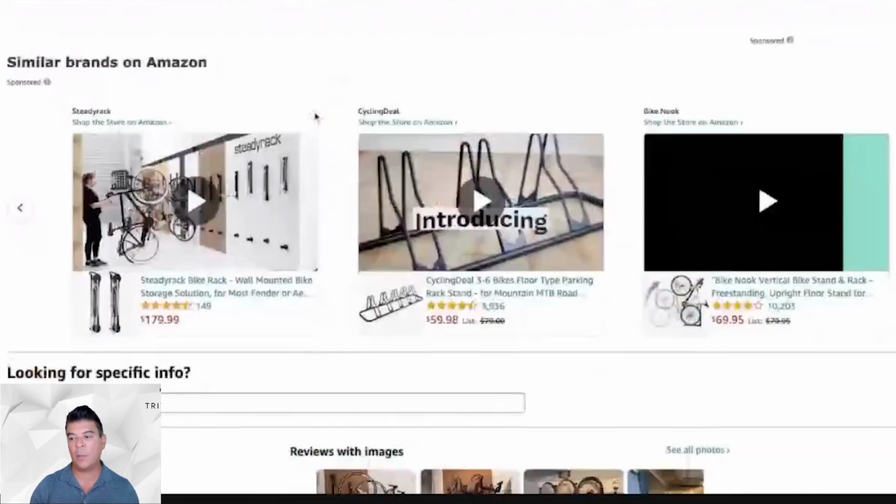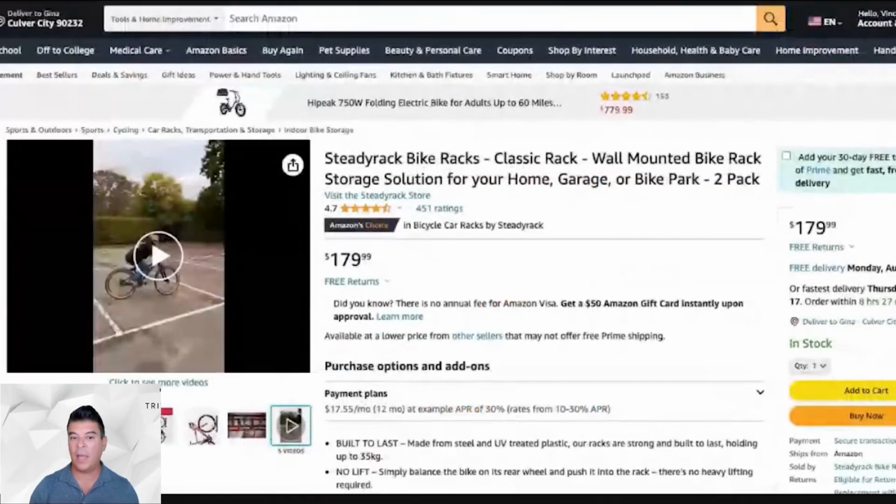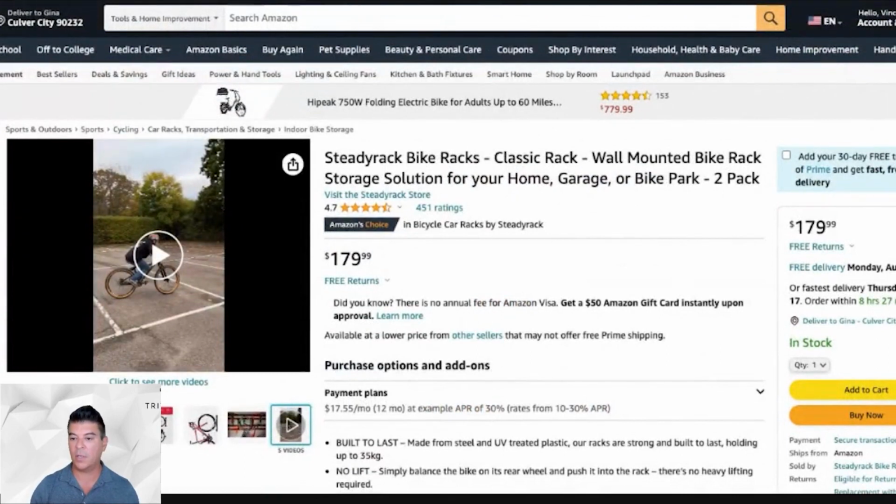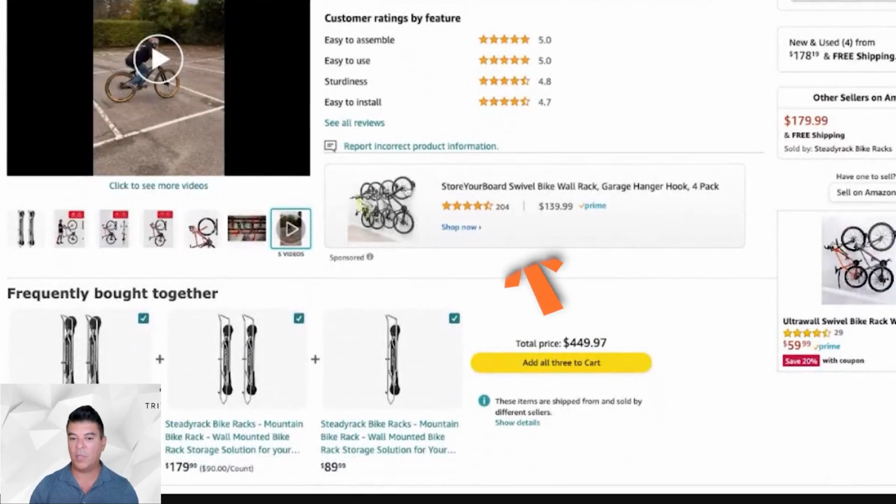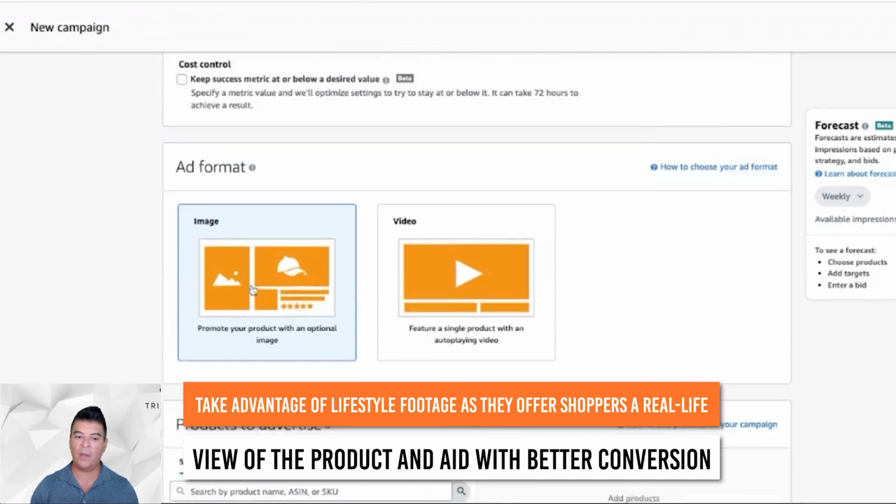Now, if we look at the examples that I showed you before, I don't really think any of them were using this image. They're just using what's being pulled in by, probably, the detail page. Same with this one, same with this one. So these other competitors aren't really taking advantage of an image or like a lifestyle creative, which again are much more compelling in these positions than not. So you definitely want to take advantage of that.